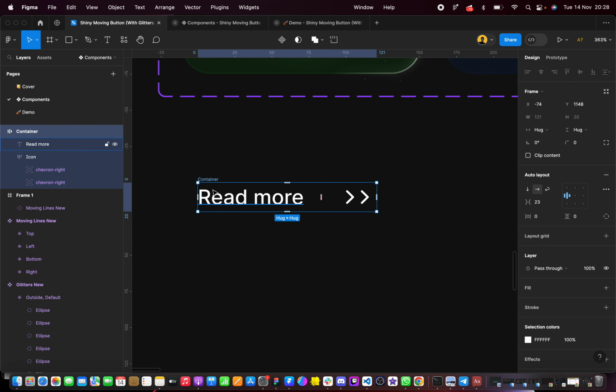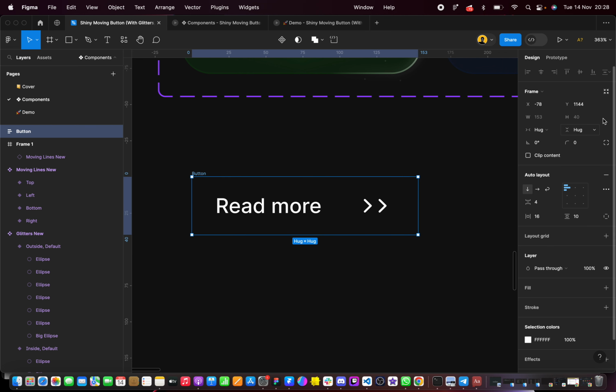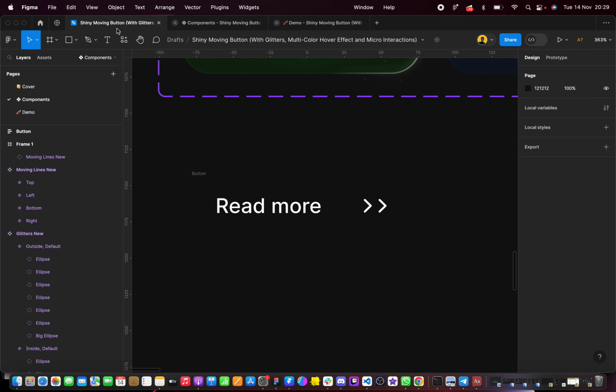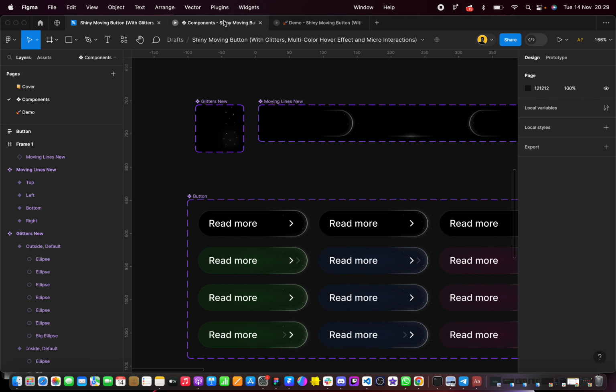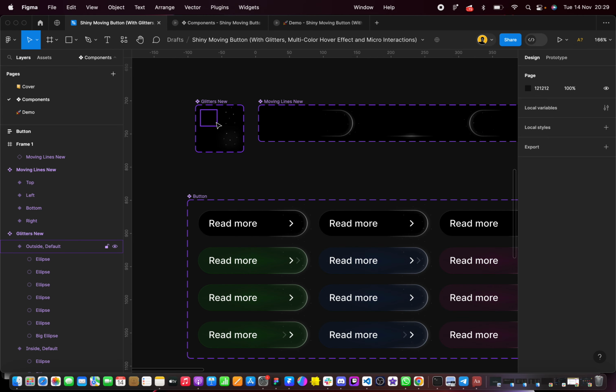So now let's go back and click on this container and add another auto layout. I'm going to name this button. And I'm going to add horizontal padding of 16 and top padding of 10 because I want to make sure the height is 40. Okay, let's check if, okay, yes, it has loaded there. So now you can see, guys, that this component that we just created works perfectly the way we want it to work. All right, so let's move forward. We've successfully achieved that first step.